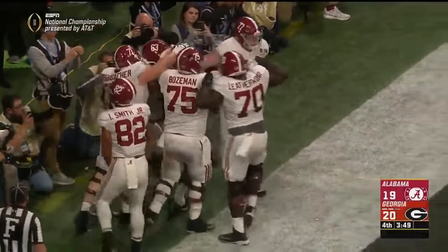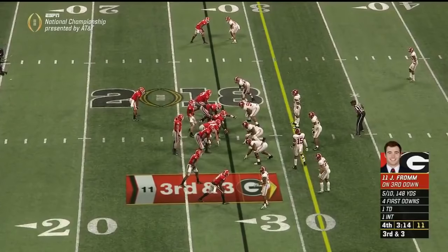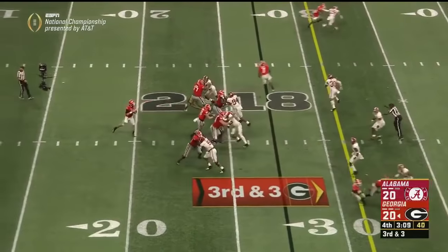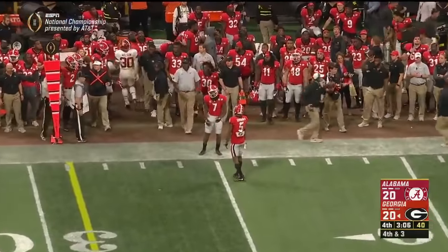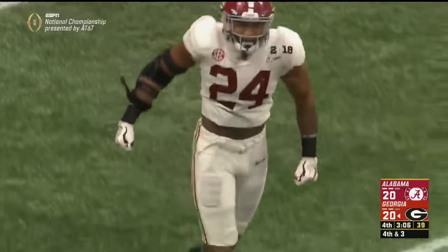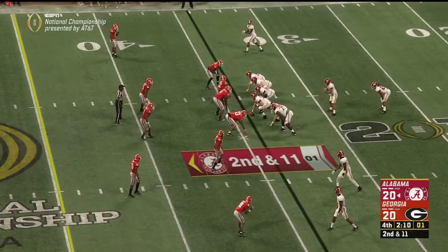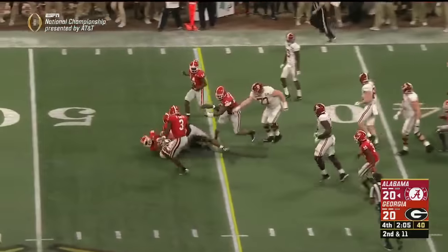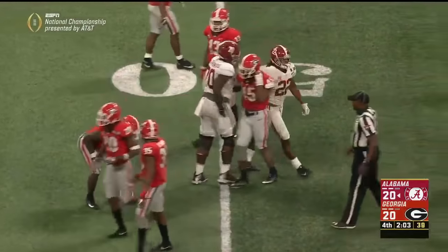Georgia responds — a tight end motions in. Time again, high throw incomplete. Tide rush for — delivered over the head of the receiver. Fourth down — gotta hurry — clock winding down. Harris has the handoff, fights off a high tackle, and just barrels out across the 45. Barely got that playoff — that was real close.